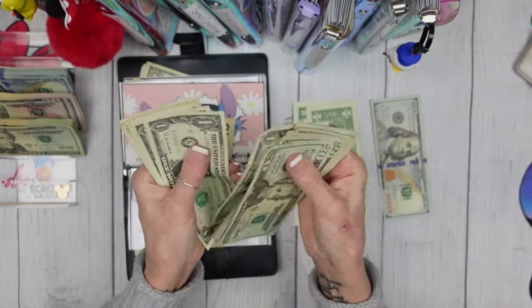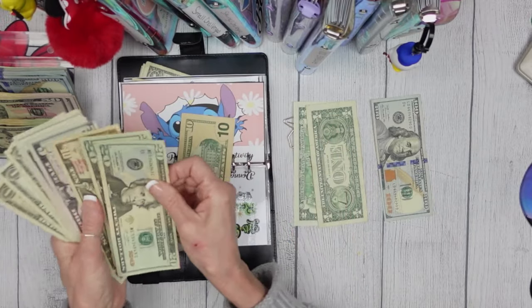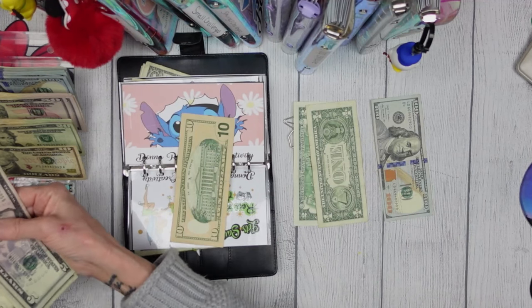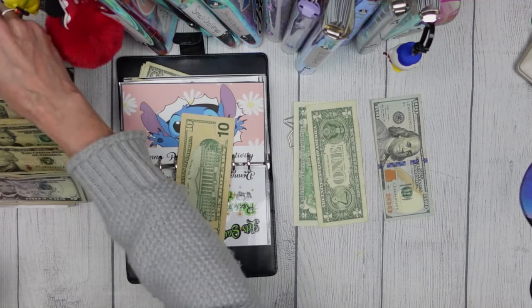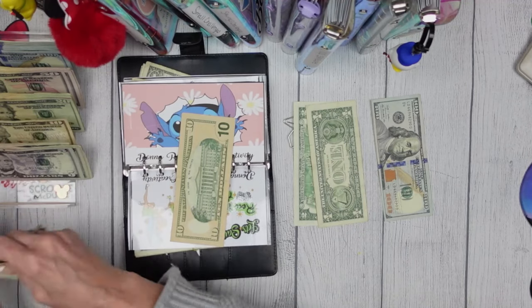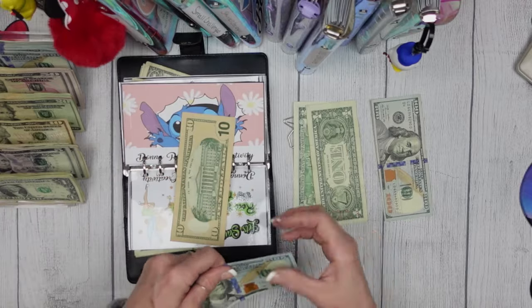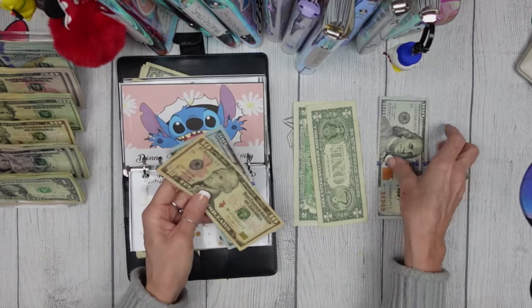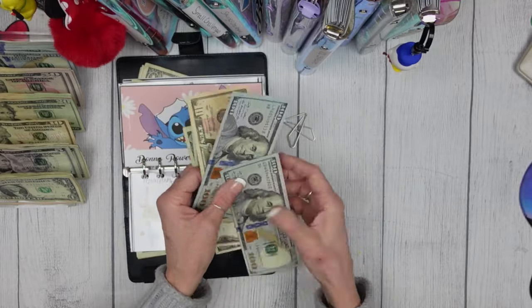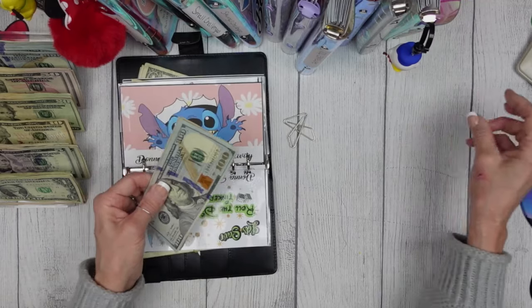2, 4, 5, 6, 7, 8, 9. So that's 91, 2, 3, 4, 5, 6, 7, 8, 9, 10, which equals 100. Okay. So what we're going to do is from here, we're going to make sure that at the end we come back with $2,500. So in here we have 213 dollars going back into Stitch.